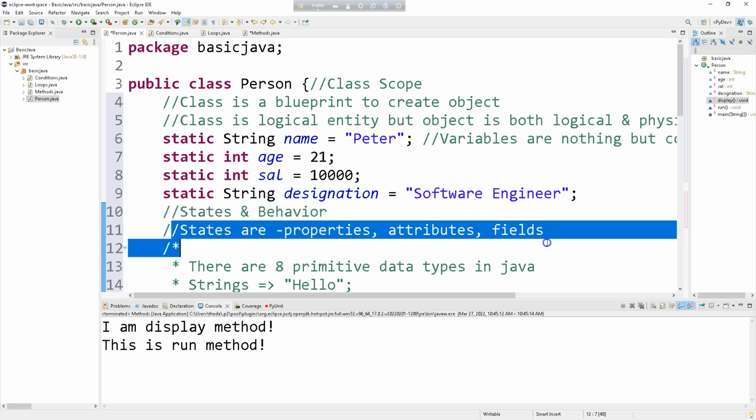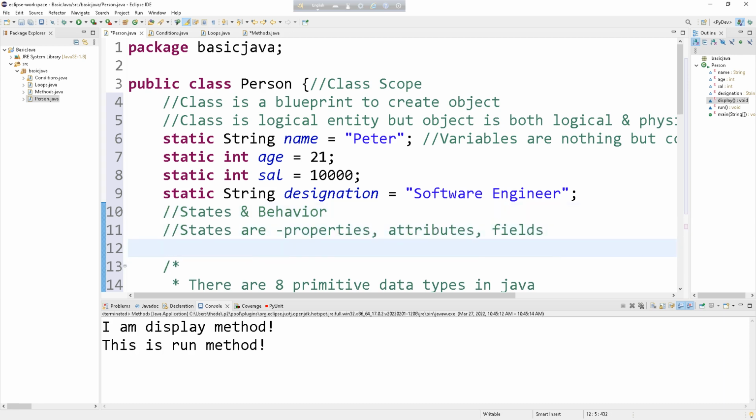And this person can have behaviors. Behaviors are methods, functions that show capability or ability of this person, what he can do.